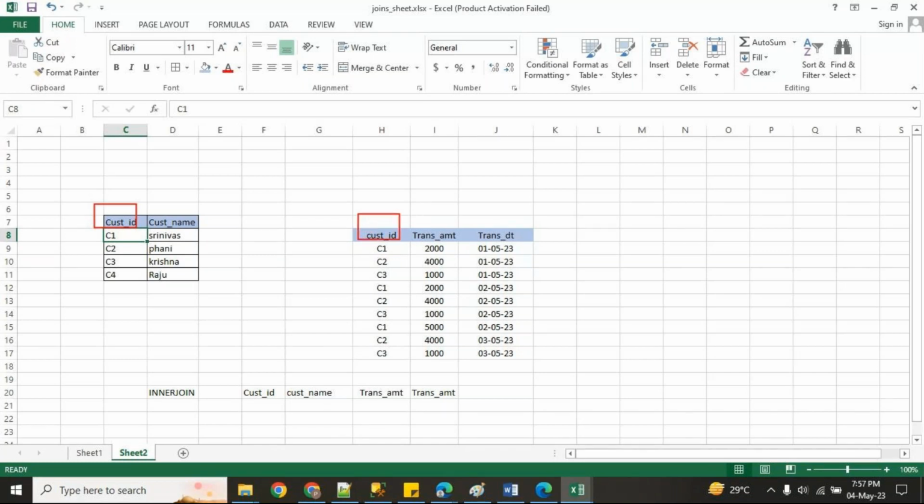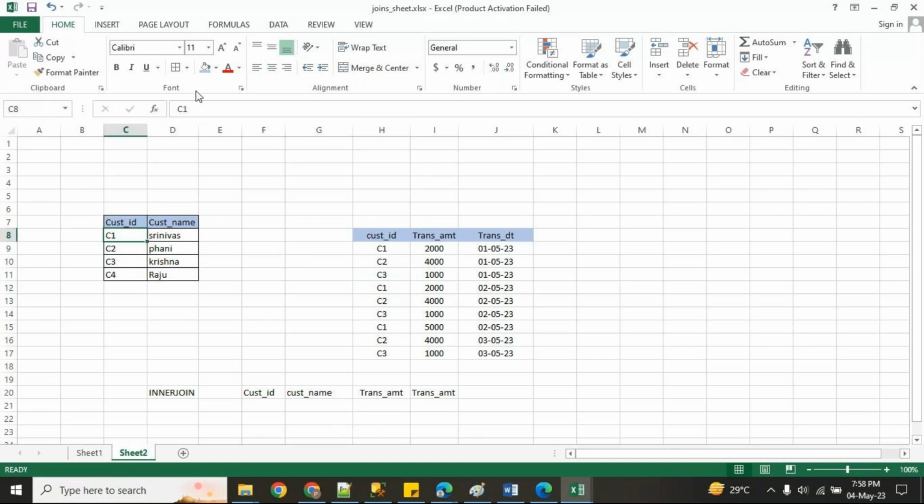First it will take the first record based on C1. Is it C1? Yes, it will take this one. Is it C2? I don't want. C3? I don't want. C1? Yes, I want. So in these cases, what will happen, guys?